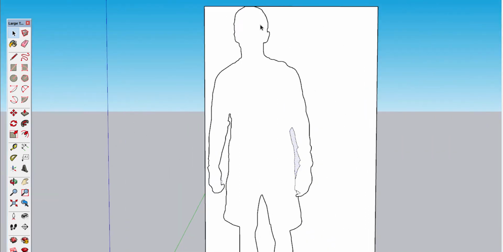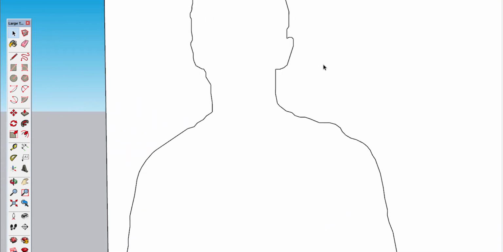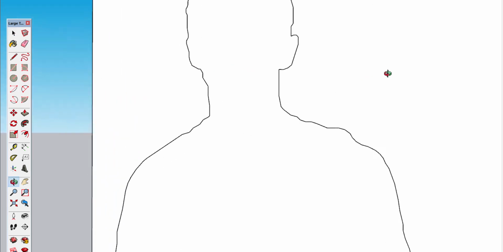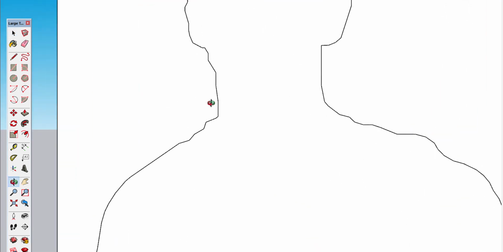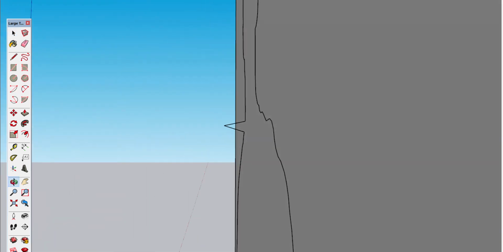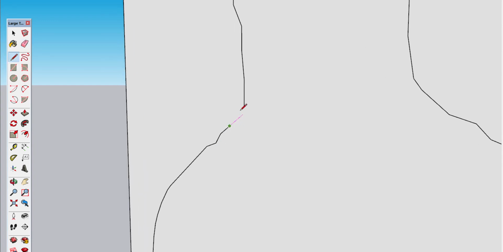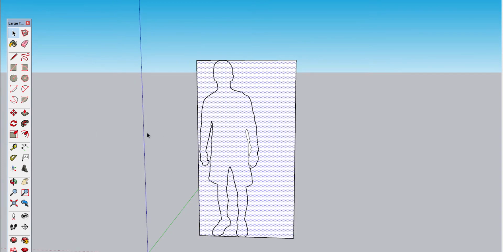The next thing I would do is to look and see if everything is on the plane. So I'm going to look around and orbit, and I can see right now there's something going on right here. Do you see that? It looks okay looking at it from this view. That's how I drew it. But when I orbit, all of a sudden I see that I've gotten off the plane. The best thing to do is to go ahead and just erase it and draw a line to connect the piece again. That still wasn't it.